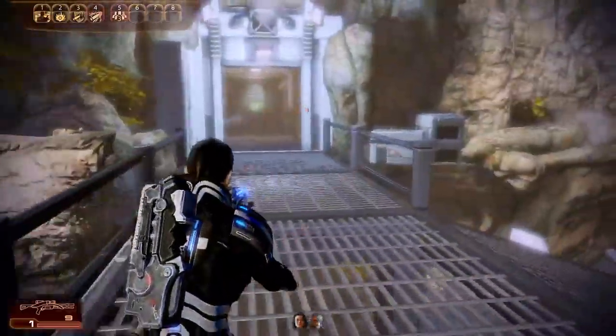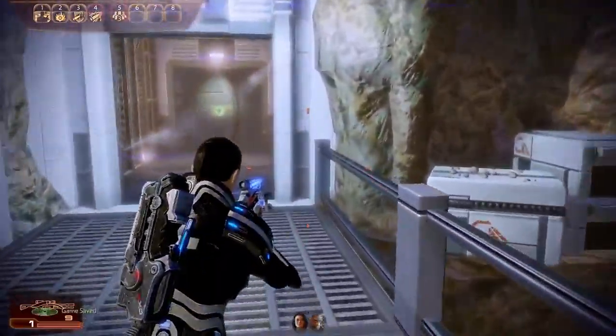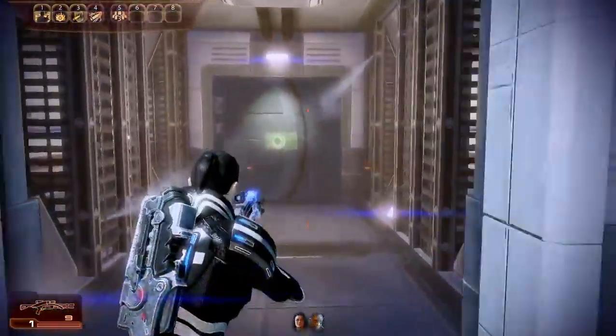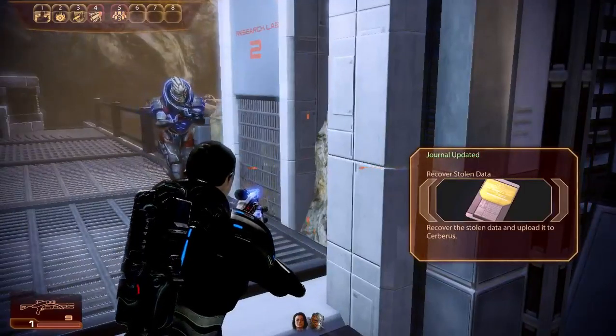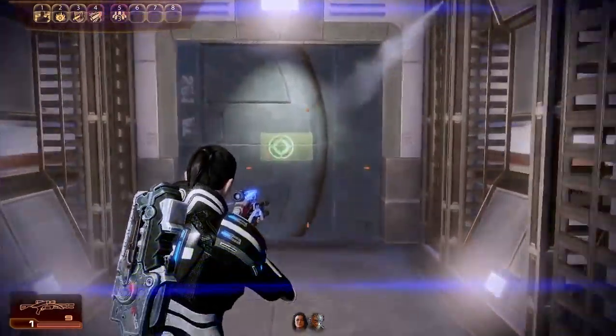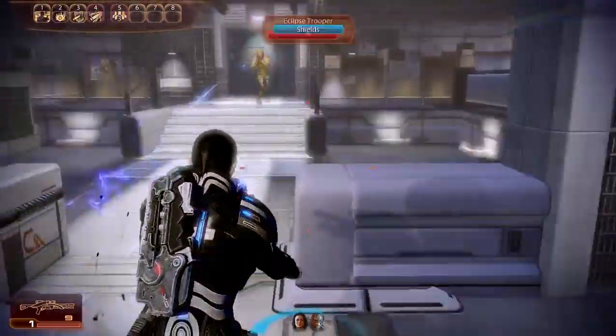The good thing in Mass Effect 2 about all the side missions is that their locations are fairly unique, unlike Mass Effect 1, where every single side mission was, well, they were reused as well.